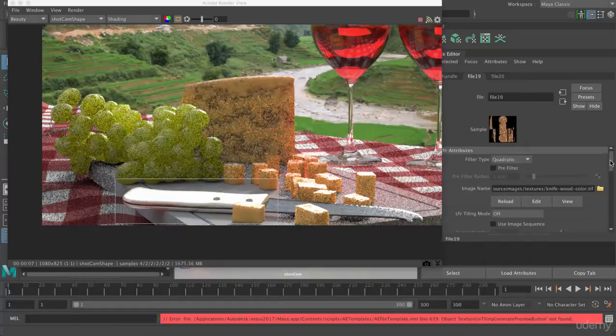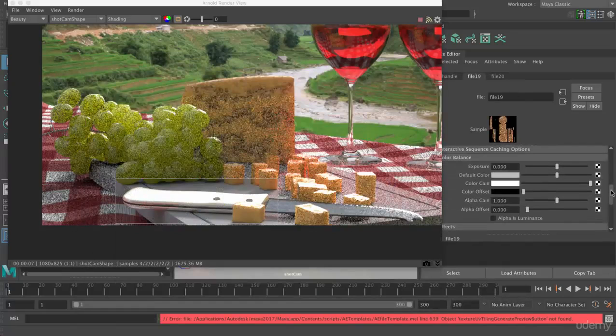So what we can do is come down in the texture, and if we tick this little checkbox which says alpha is luminance, at the moment the computer is just looking for an alpha channel, and this file does not have an alpha channel, so it's just gone completely white. So what we need to do is turn on alpha is luminance, and it's going to take this image and use the luminance of this image and use that as the alpha channel. So if we turn that on now, we should see it a little bit better.